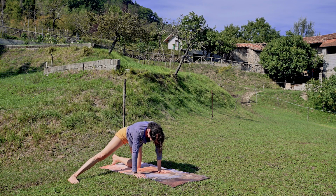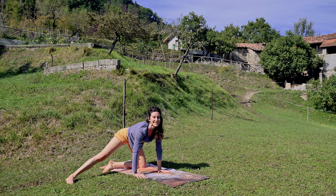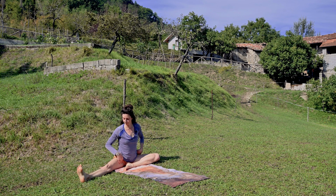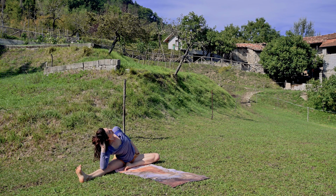Both hands plant, gaze back at the left heel. Turn it forward a little bit so you have space to bring your booty down. And you can shift however you'd like. And we're going to reach over towards the right. Elbow can go onto the leg, onto a block.